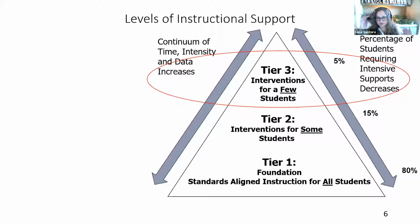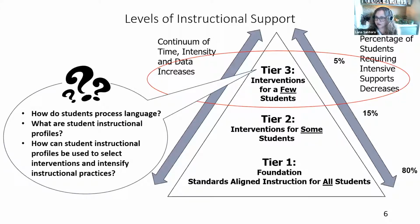The important thing I want to note, though, is that while we are talking about Tier 3 today, it can't be divorced or separated from your entire system. It's built on the foundation of your core and the additional intervention support you might be providing in Tier 2. So what I'm saying is, what I'm going to present will sound intensive. It's going to sound like a lot to provide to students related to instruction and intervention, and that's true. And it's true because we're talking about the students with the most significant needs. That's your Tier 3. Optimally, we're trying to balance out the system so this level of support is provided to the fewest students, a handful of students that require this Tier 3 intervention.